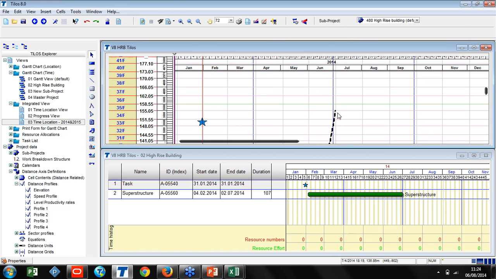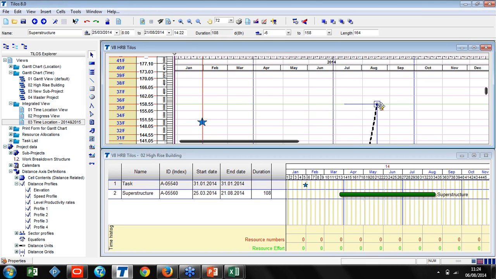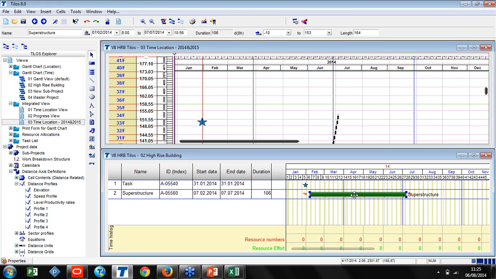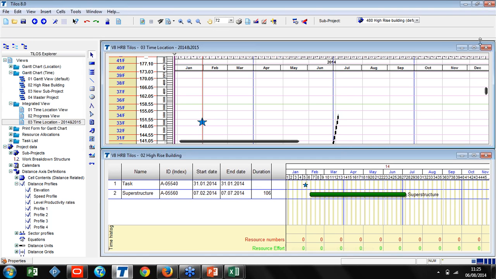So when you make changes on the duration or on the time base, please see that on the Gantt chart it is also changing. So when you prepare at one place, you will be getting the information. If you already have your Gantt schedule in another system, just put the information in user-defined fields, from which level to which level, so you will be able to get this activity here.